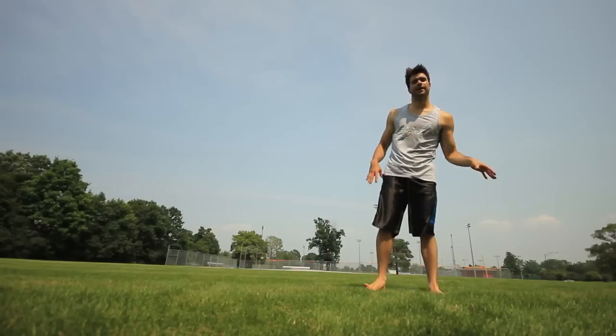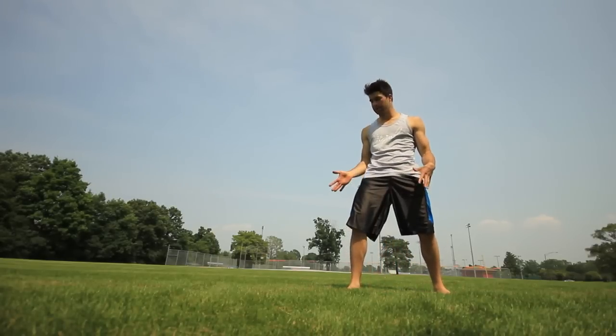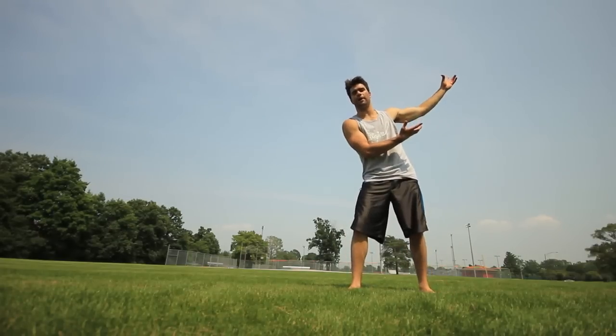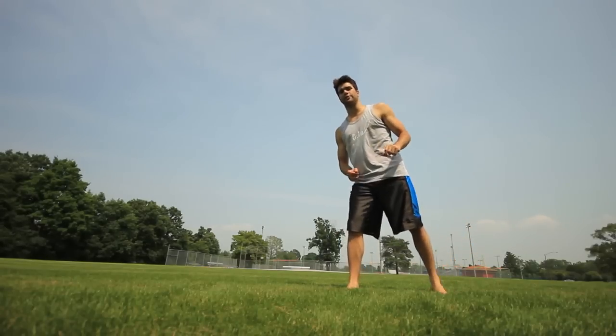So now in the beginning, it doesn't have to be perfect at first, okay? What you're gonna try and do is keep everything in a straight line so you can get over your head, obviously. And you wanna kick with your leg that's gonna bring your lower body up over your head in a straight line. That nice kick in line with the line that you're traveling with.